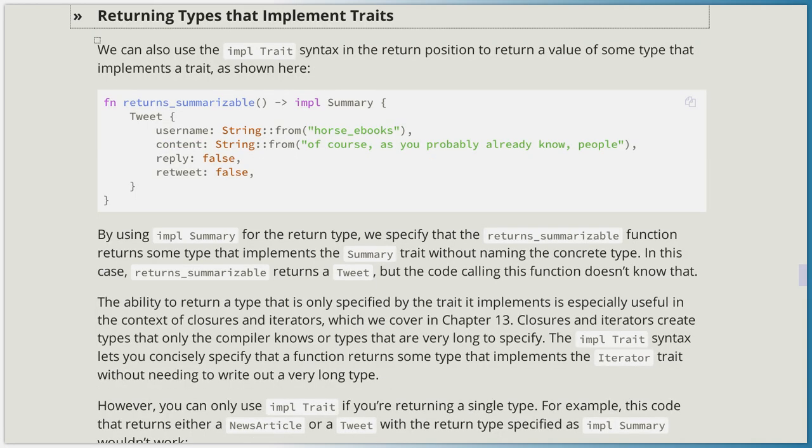Returning types that implement traits. We can also use the impl Trait syntax in the return position to return a value of some type that implements a trait, as shown here.